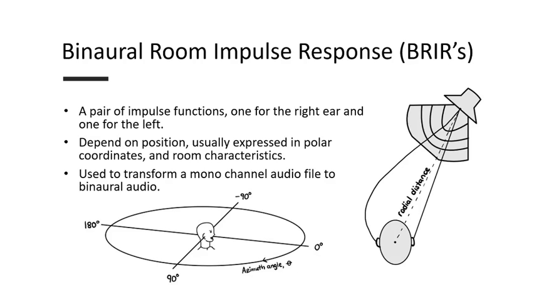Now, B-R-I-Rs can be obtained by solving the wave equation in a room using a numerical method. However, nobody really wants to do that, so impulse responses are recorded in the studio by playing back an impulse of a full range of frequencies, typically the audible frequency range, and then recording the response using a binaural microphone. Using this recorded impulse function, the B-R-I-Rs, and convolution, an audio file can then be transformed to sound like it was recorded in the location of where the impulse function originated.